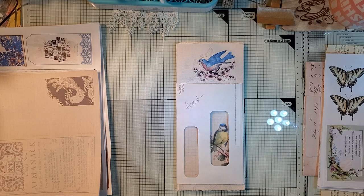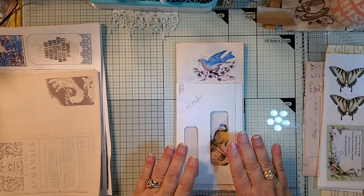It's Michelle from Michelle's Ink It Stamp It, and this is going to be part three of our fairy daybook flip flop journal. And so let's get started.